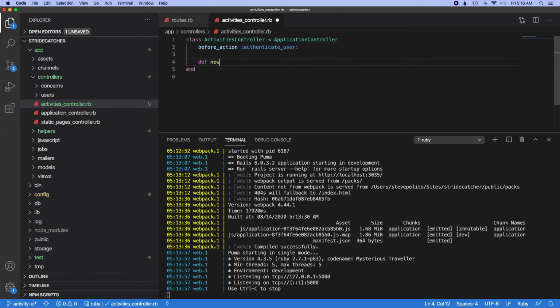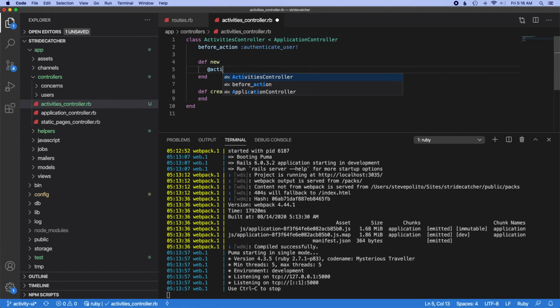So we actually need to do def new, and then def create. Okay, so for the new, that's because we actually need a page to render the form. So /activity/new, it'll just be a form. It's not gonna actually create the activity, but we need a place to actually go to. And what's really happening is it's saying, okay, before you even try to do this, make sure the user's logged in. And that's because activities need to be associated with users. And there's actually a handy way to do that.